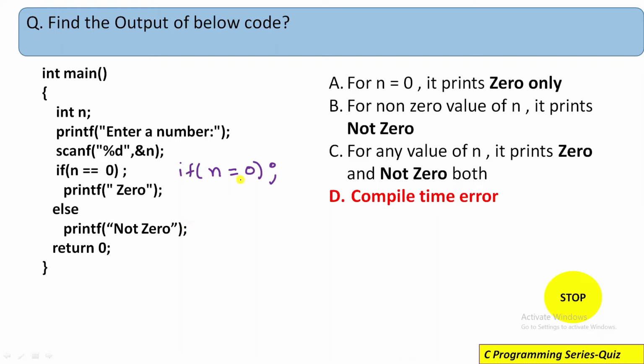In that case there was no syntax error, there was no compile time error, but here we are getting a compile time error. So the semicolon is here also, and the semicolon was in that statement also. So why are we getting a compile time error in this case but not in that case? First let me run this program and see what the output actually is.